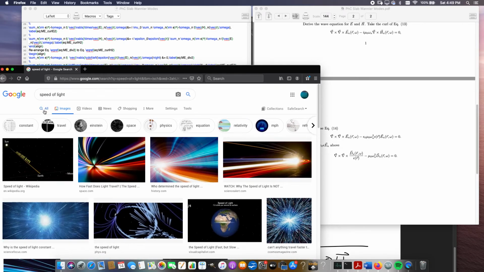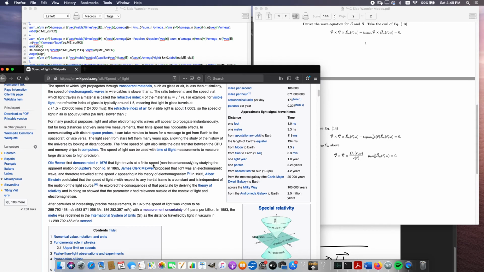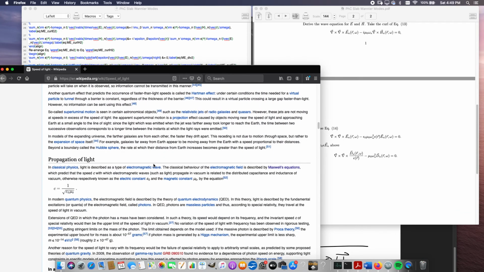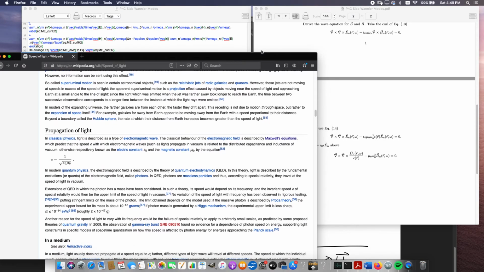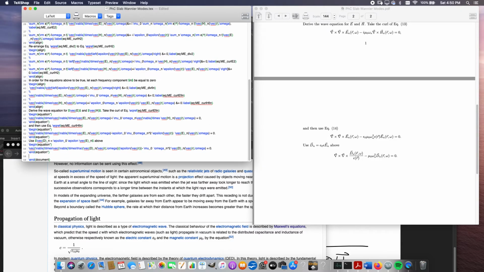All right, and I want speed of light. Okay, so here, use c. c squared equals 1 over... not epsilon, that's epsilon, u not.